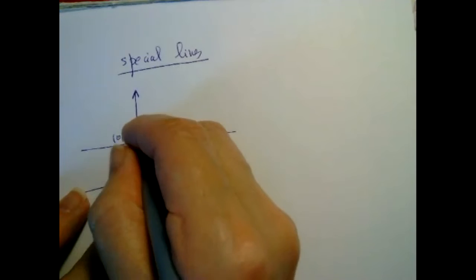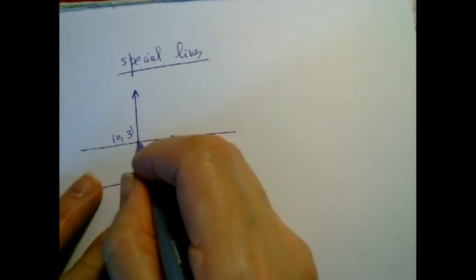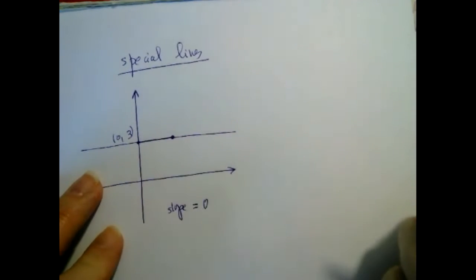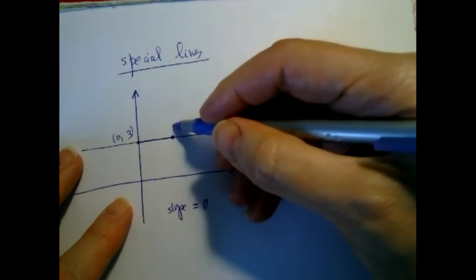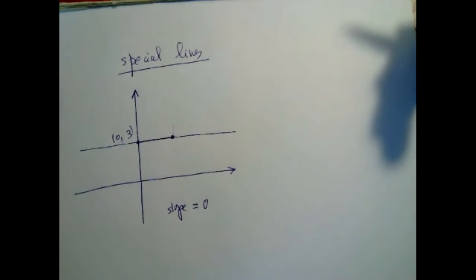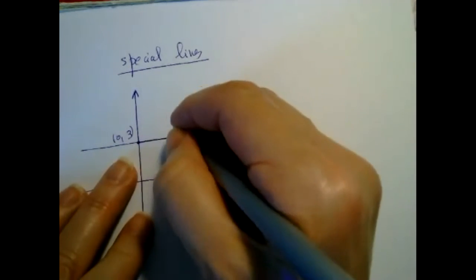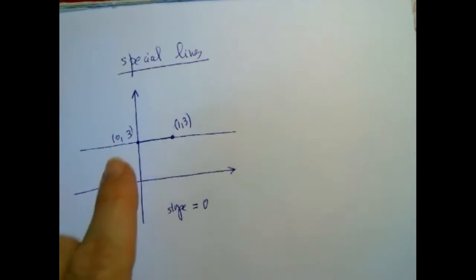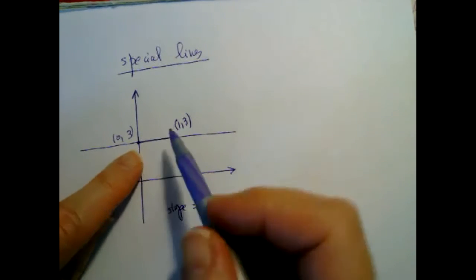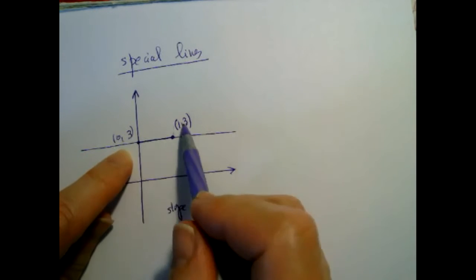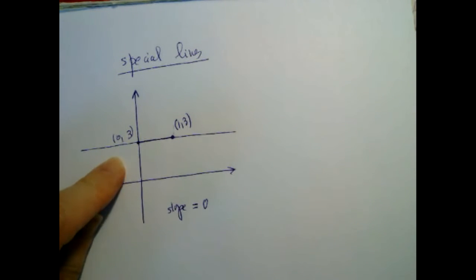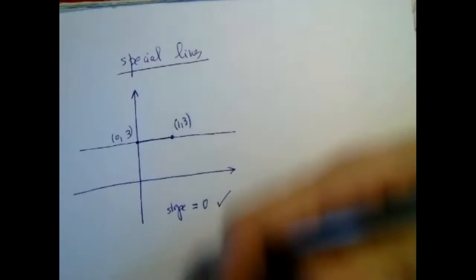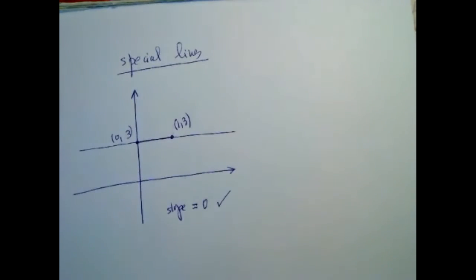What is the slope in this particular problem? Basically, you take 2 points on the line, but regardless of which 2 points you take, the y is not changing. So the change of y is always 0. If I take this point and that point, those are 2 points on the line, and the y coordinates are 3, then 3 minus 3 is 0 over 1, that's going to give me 0. There is no change in y. There is no rise on a horizontal line.